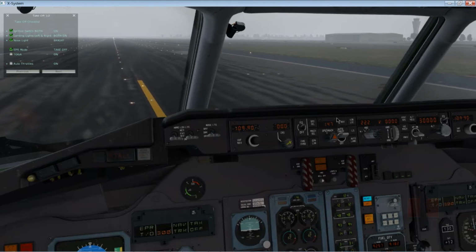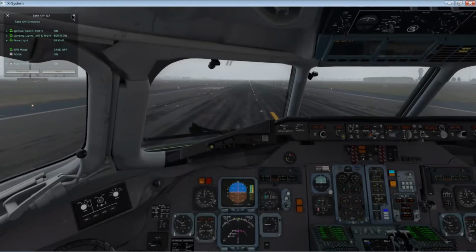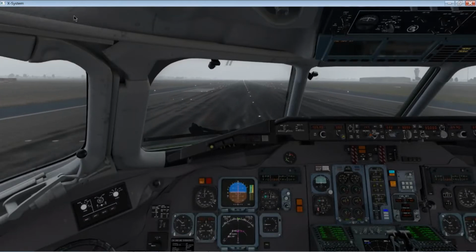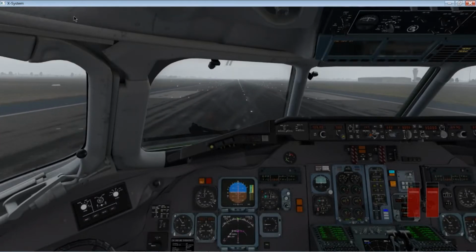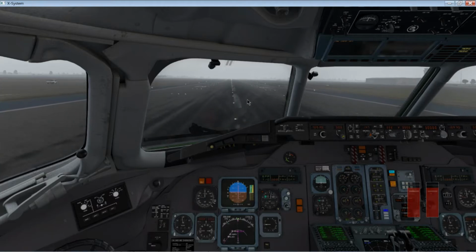Auto throttle on. We don't need this. There's no callout, of course. We have to go by our bugs.